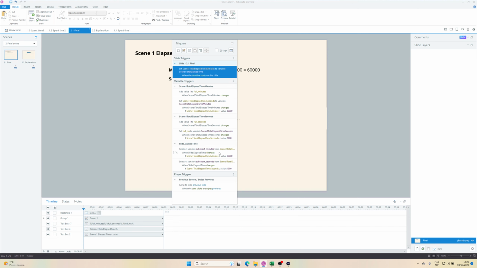So it stops first of all, and then it takes the remainder, what's left, and assigns it to our seconds, because now we are looking at seconds. We already know that there are 2 minutes, but now we want to see how many seconds. So it assigns the remainder, the leftovers still kept in the total elapsed time minutes, to another variable that we're going to work with, the time seconds. And it does it when the value of the elapsed time minutes, the value from which we are subtracting, is below 60,000, so it's below 1 full minute.